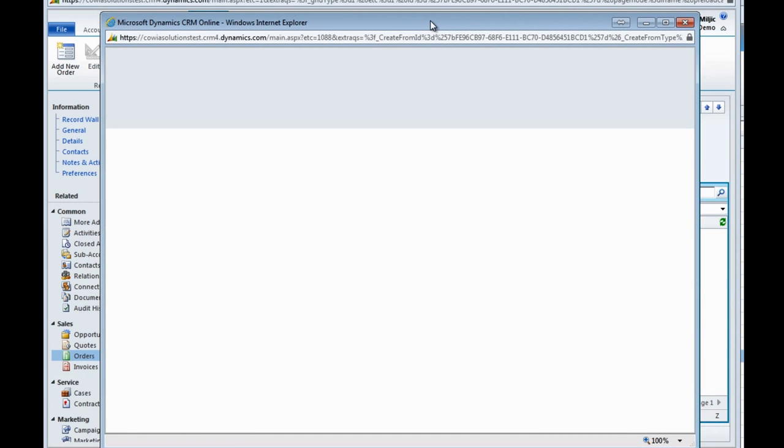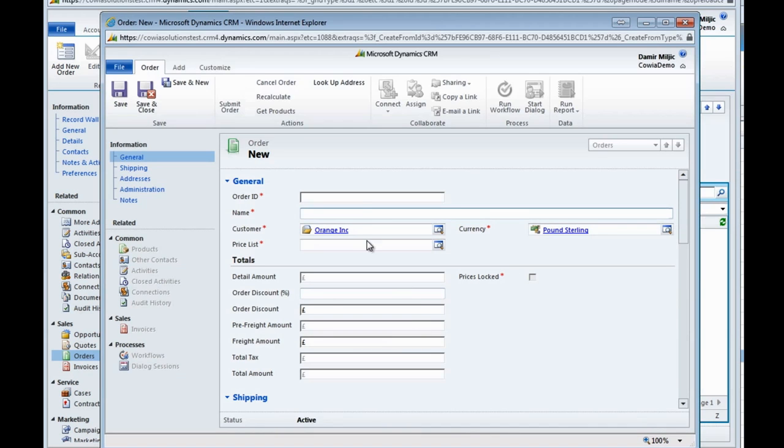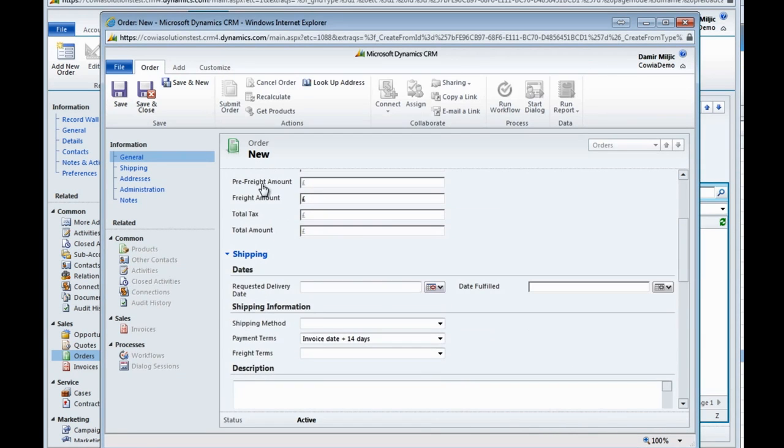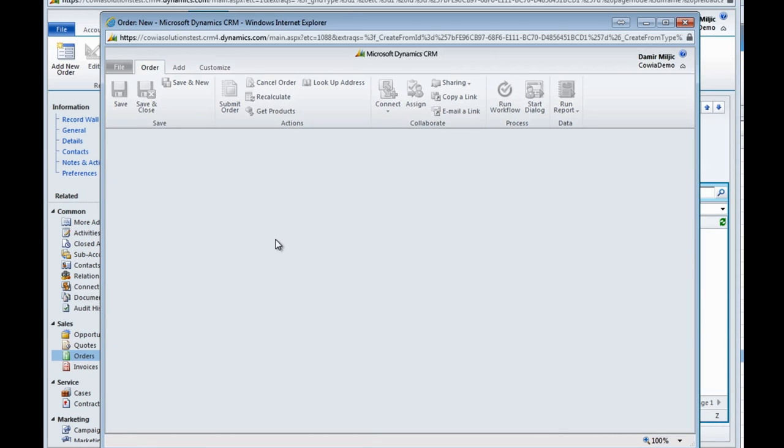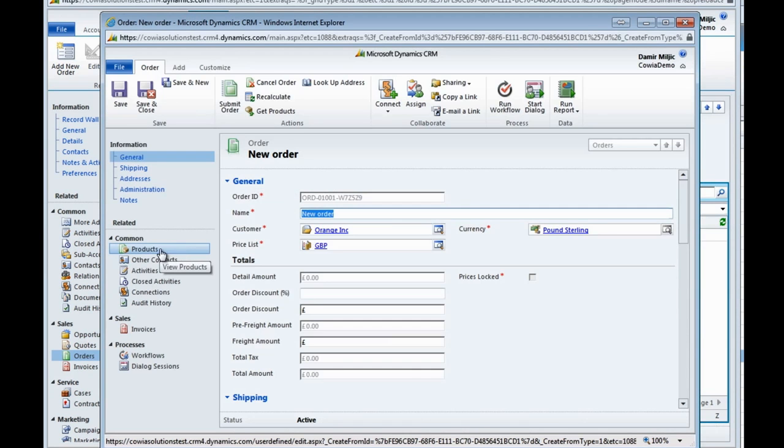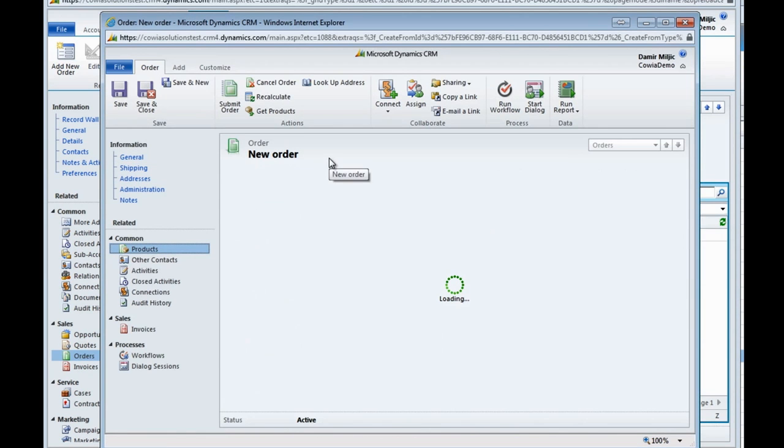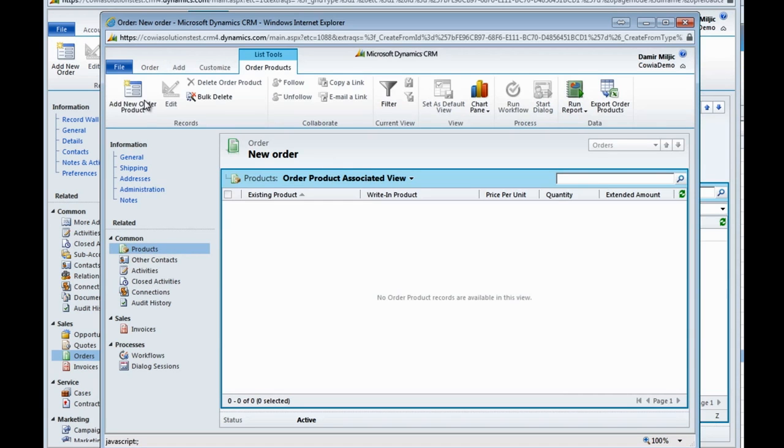This solution will synchronize products, units, and the price list from E-conomic to Dynamics CRM. I will now add a product to this order and save it. Only submitted orders will be sent to E-conomic.